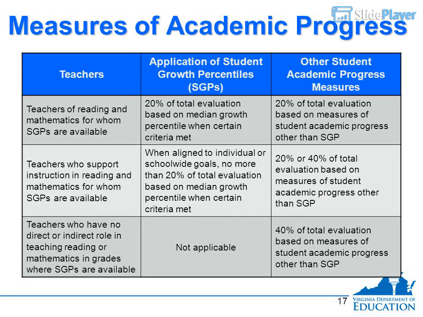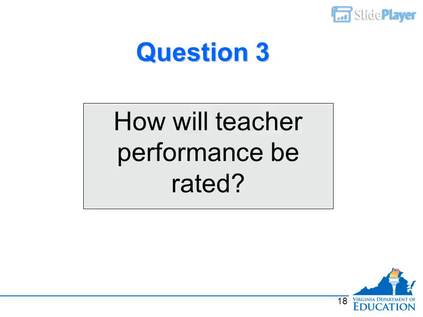17. How will teacher performance be rated? Question 3. How will teacher performance be rated? For an evaluation system to be meaningful, it must provide its users with relevant and timely feedback. To facilitate this, evaluators should conduct both interim and summative evaluations of teachers. Summative evaluation ratings are based on behaviorally anchored performance rubrics. 18. Evaluations. Interim evaluation. Summative evaluation.